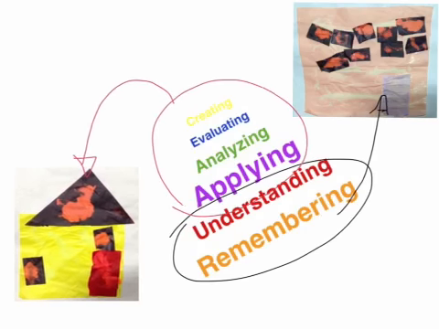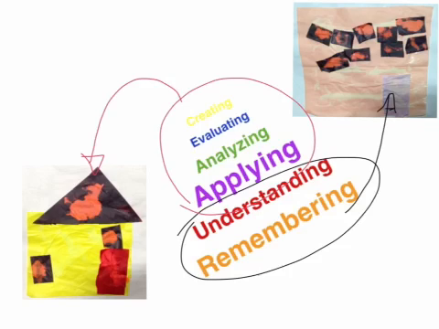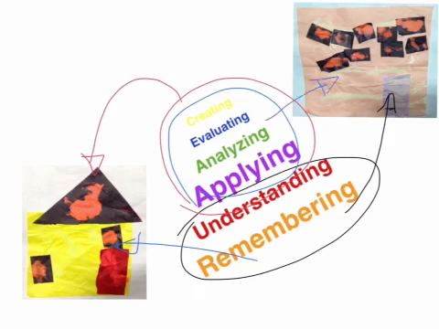So remembering and understanding will happen at home, where the students are going to watch the video that has the information, and at the same time you're differentiating, because what happens at home is that students can learn at their own pace. They can repeat, rewind, and pause the video to understand the concepts. So you're differentiating right there. And the top tier, the higher thinking skills, happens in the classroom under the supervision of the teacher.